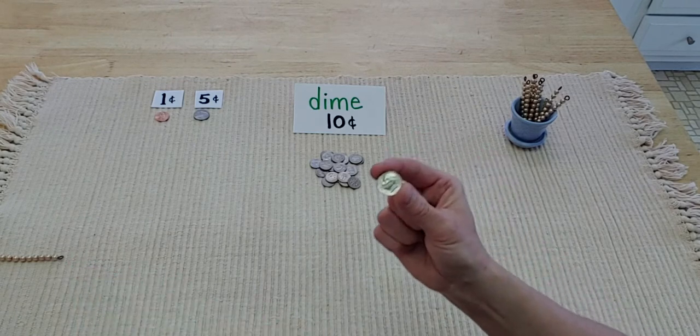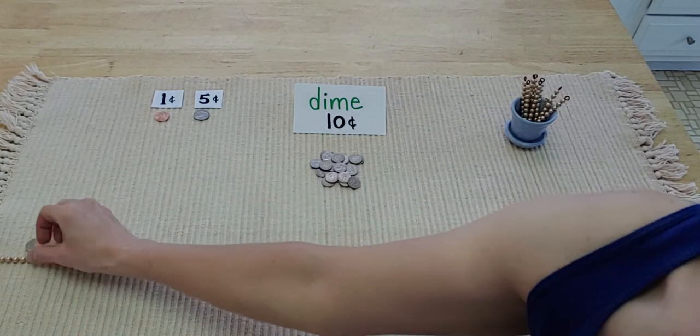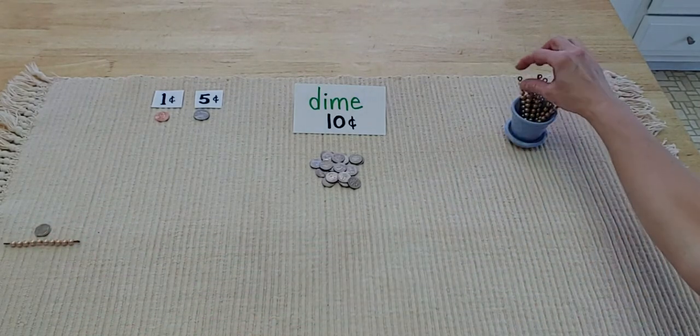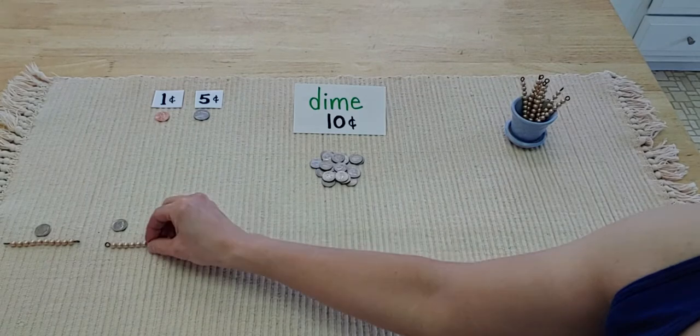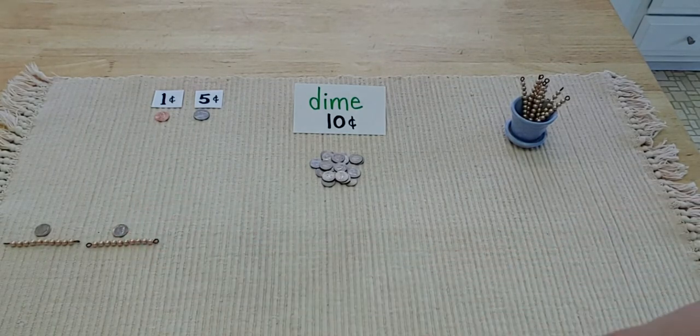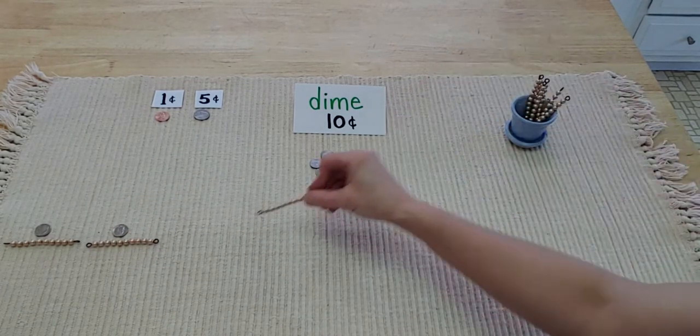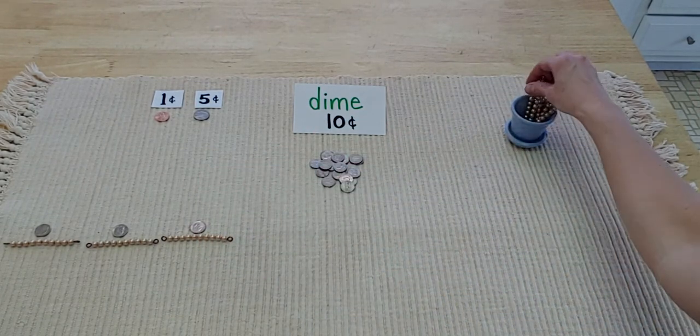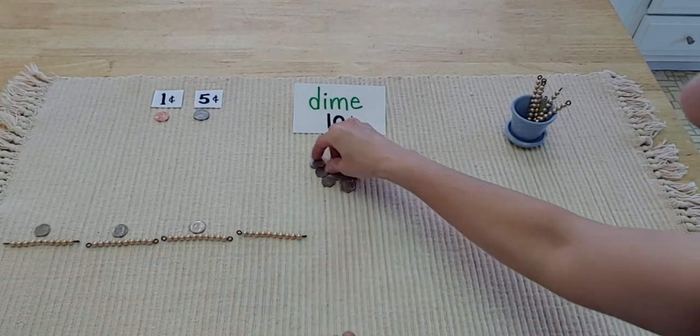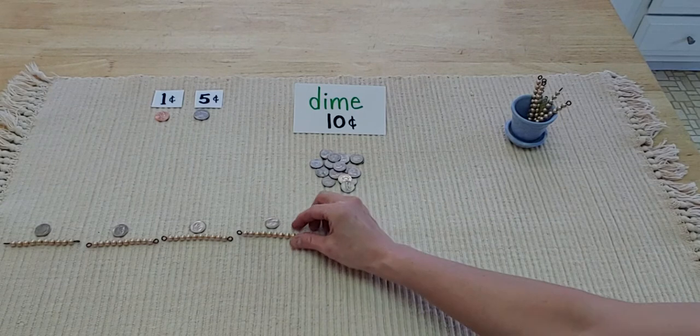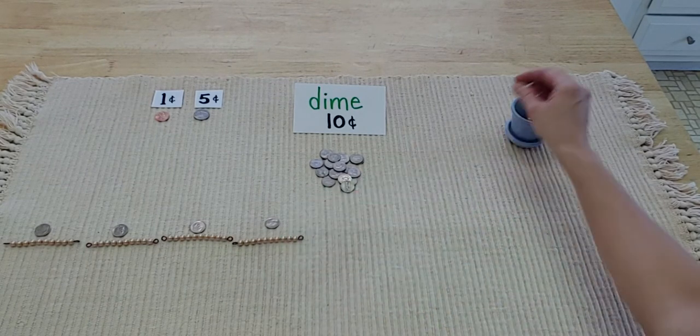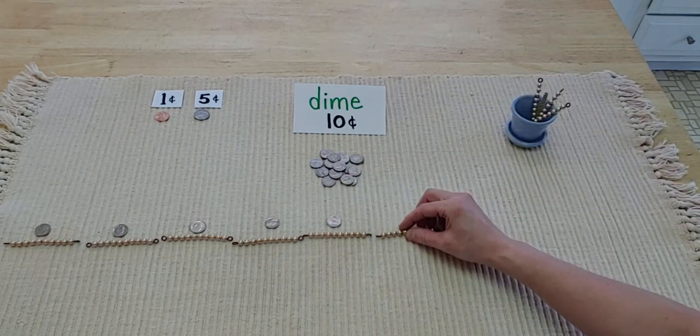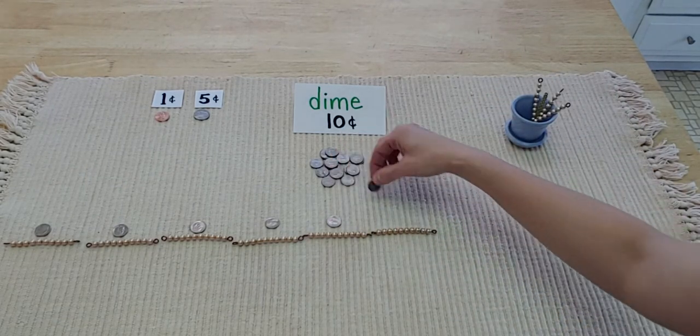I'm going to make a little row here. I have 10 here and then I have another 10 bar with 10 cents, and I can make a whole row with all of my golden beads and my dimes to help me see. Okay, I get it—a dime is worth 10, just like these golden beads are worth 10. So I'm going to make a big long row here and try to use all of my dimes, or at least a big portion of them.